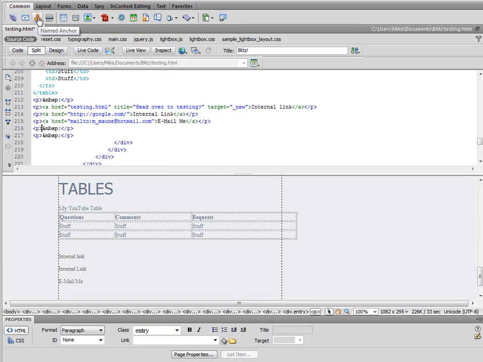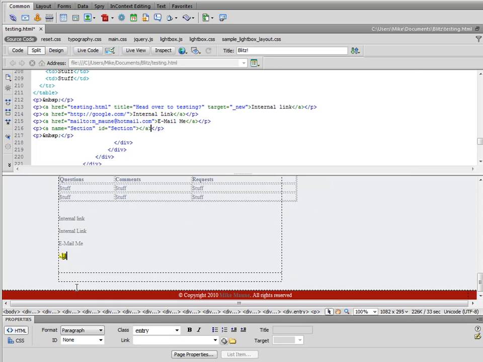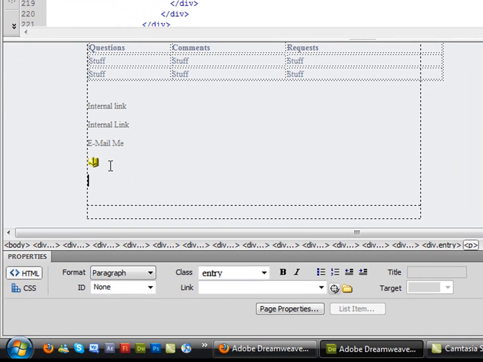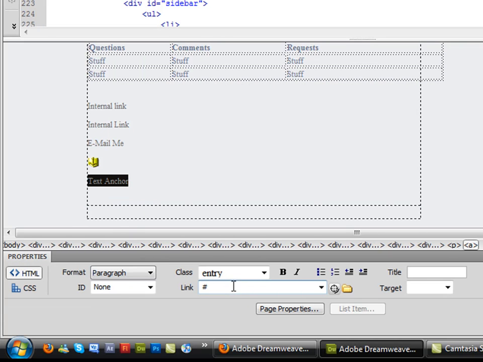All you have to do is click named anchor, this little anchor icon, anchor name, just a different section of your web page section. Okay, it doesn't matter if it's capitalized or not, but the next thing you have to do is make some text anchor, highlight it, and link a number sign or a sharp sign and whatever you named this anchor point. So I named it section. So I highlight it, number sign, section. Be sure to match case. And that's all you need to do.